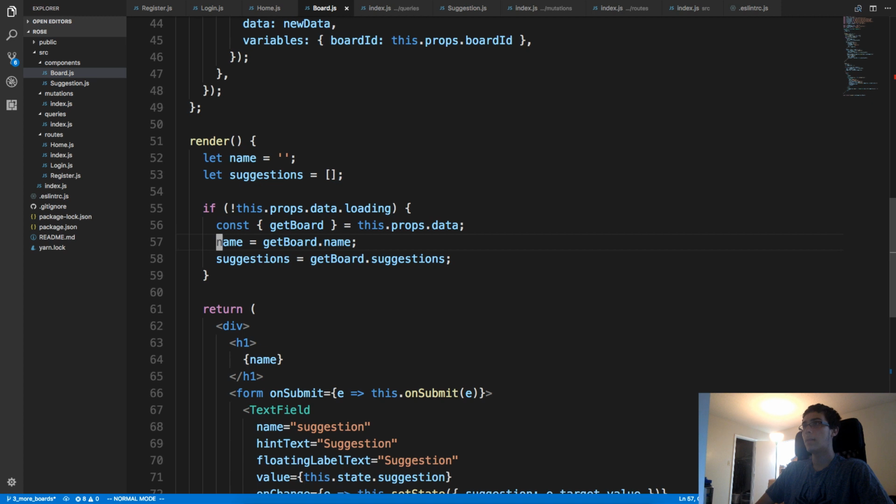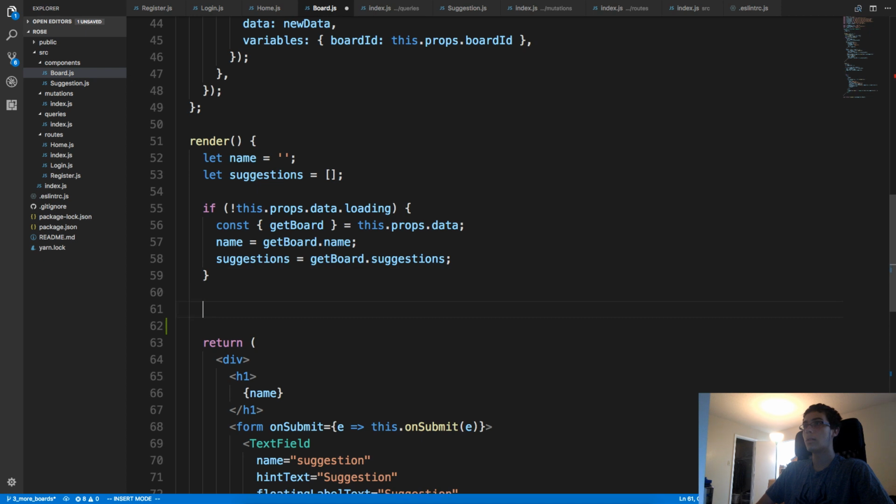Alright, so name and suggestions. So const board, and then board will have a name and suggestions. We shouldn't have to do default values because we should get that, and then we'll get this dot board.